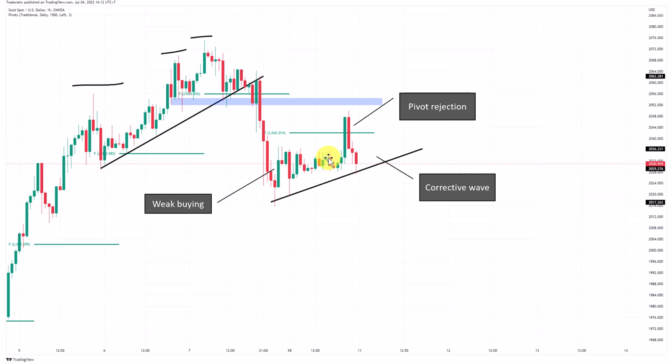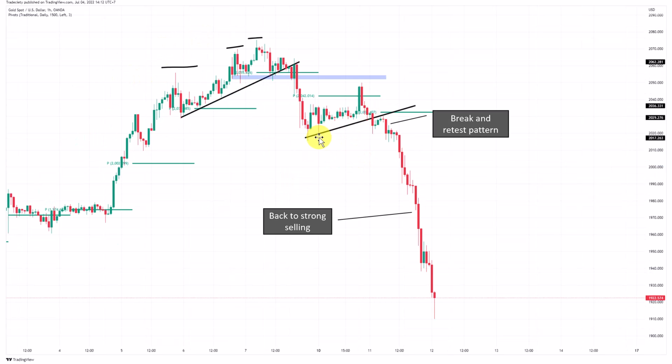In that case, we have a lot of selling and we had just short-term buying. So not really convincing that we should look for a bullish idea, especially if we have previously seen here with the triple tap, the exhaustion in the market. And then the classic trade idea, we wait for the market to take out the low. Here we break out of the trend line, we take out local lows, we retest the trend line from underneath, and then we are back to strong selling.